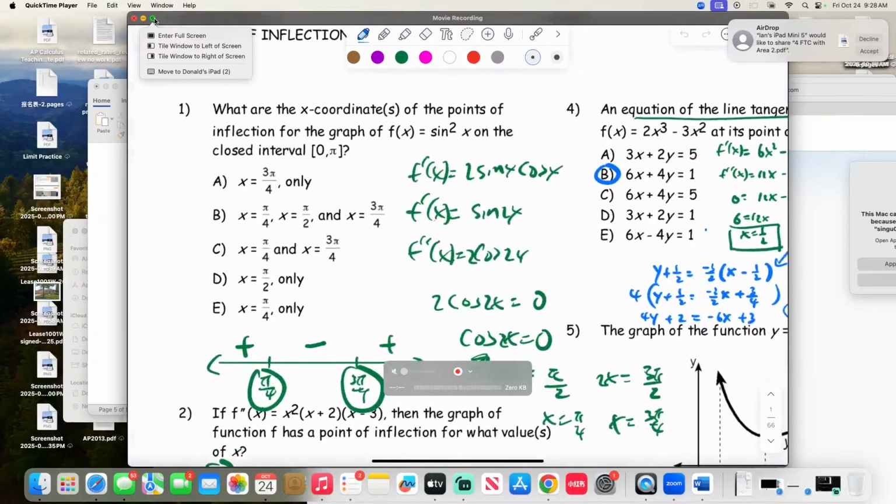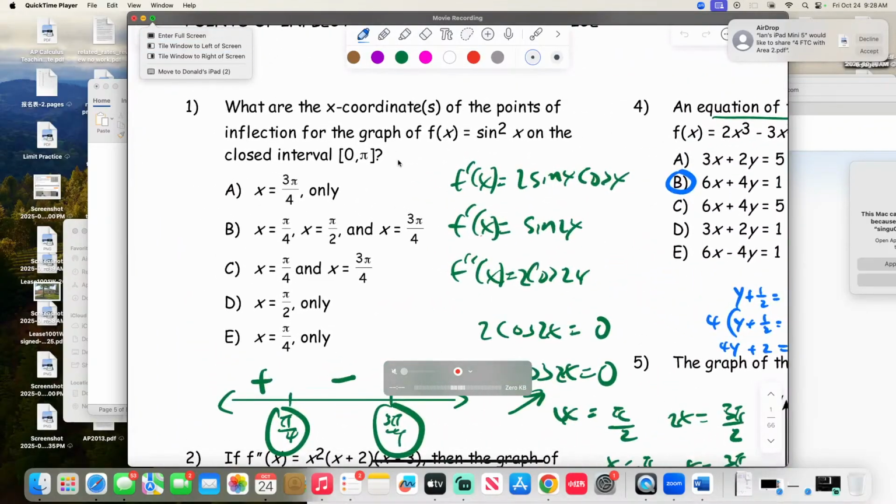This is my first question. What I did is take the derivative, which gives you 2 sine of x cosine of x for f prime of x. I would change it to sine 2x because I want to avoid the product rule. I don't want to deal with sine x cosine x, even though the answer is going to be exactly the same.